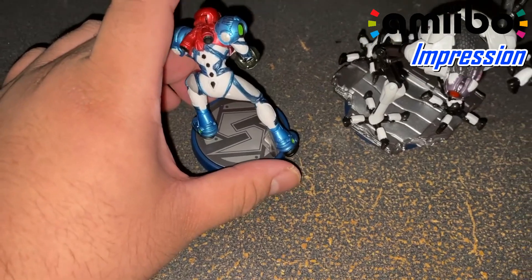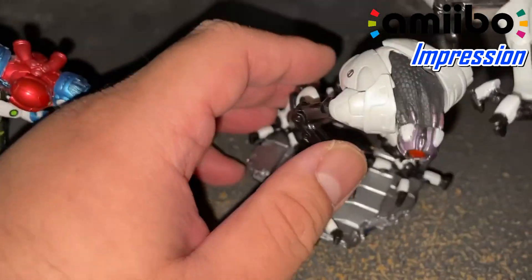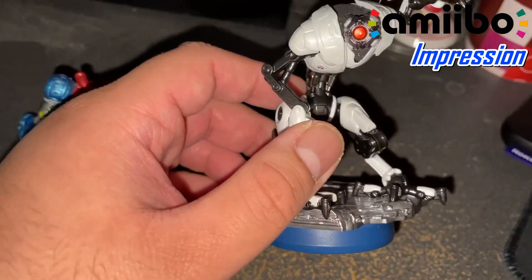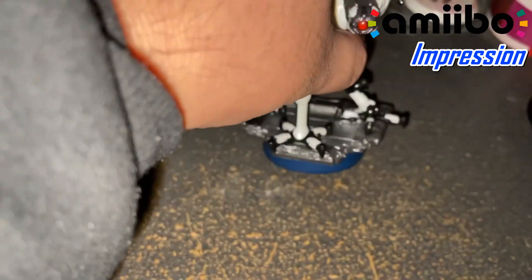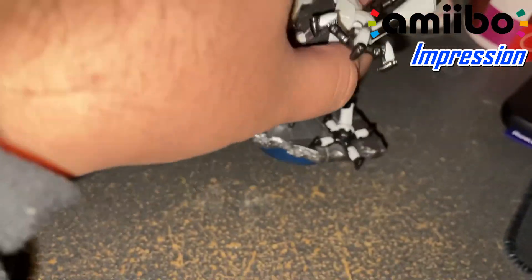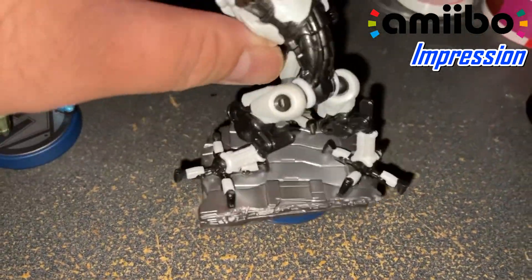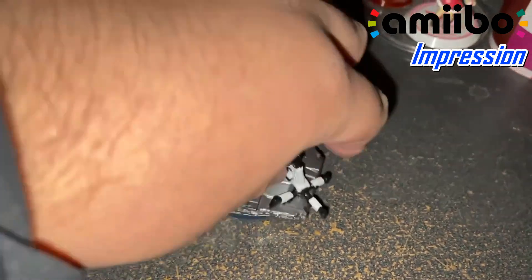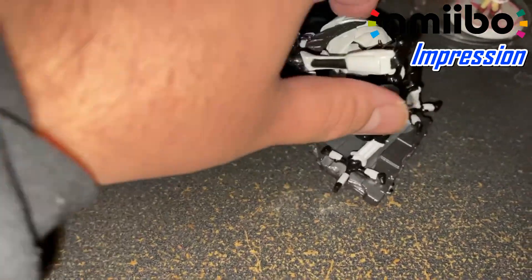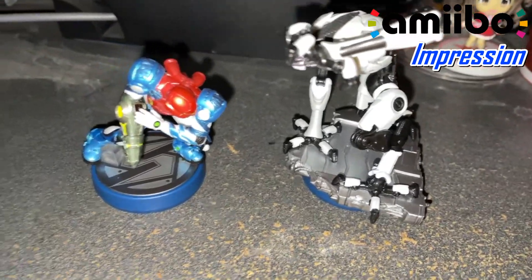Very detailed. The color is from Dread. And here's the robot. Pretty cool for what it is. I know it's like $59.99 if they're sold single — they raised the price due to production costs or whatever. It even has a board that's from the stage. Not that bad. So there you go — the Metroid two-pack amiibo with Samus and EMMI.